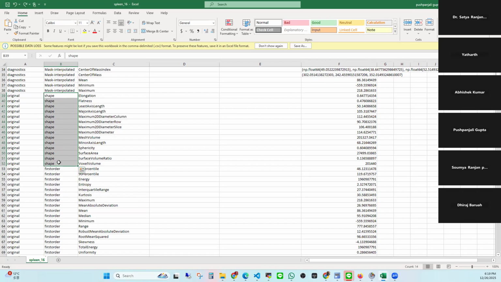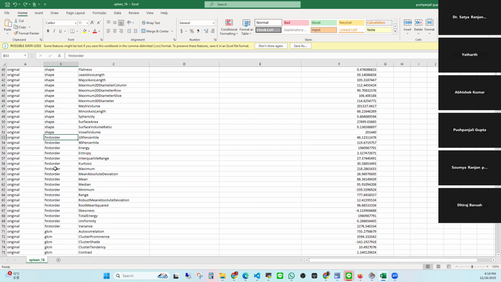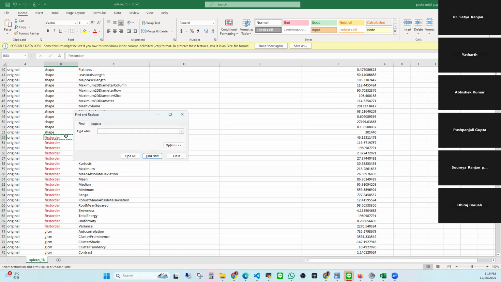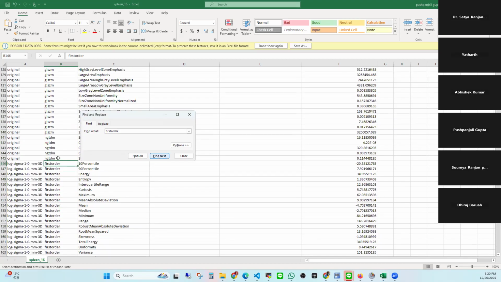If we go to the first order features, then we have this one. We have first order features from here to here, but remember these first order features are extracted not only from the original, they are also extracted from the other filters. Now, if I press Control C and Control F for first order, here we have it from original, and we will have it from somewhere else also. Maybe I should have started from here. Yeah, then go for this one. You see here, there is a first order for the filter itself.